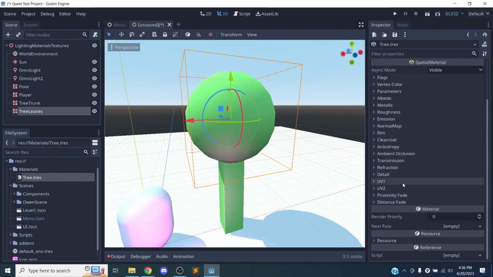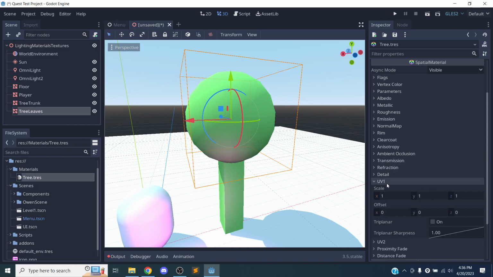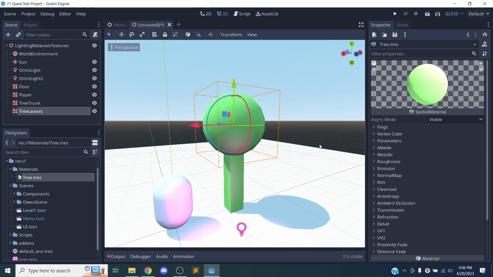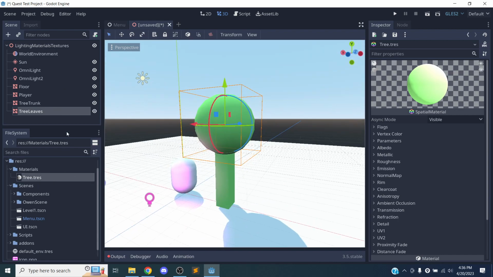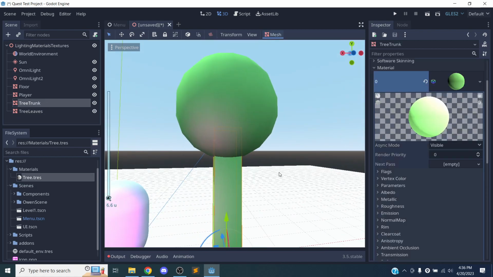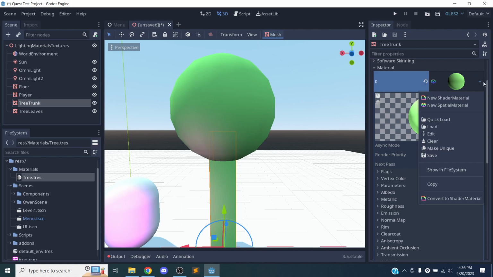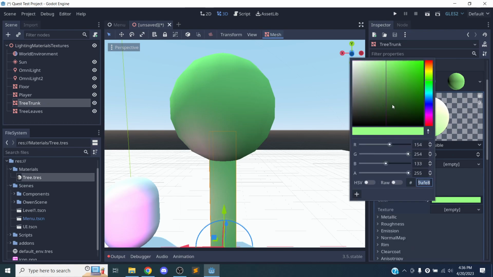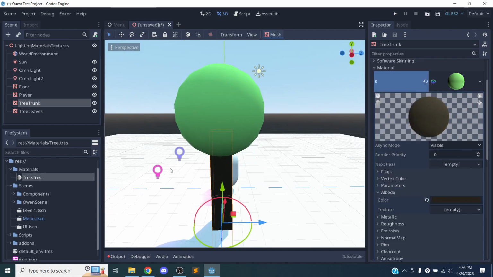The one other thing I want to look at, actually, we should look at textures if we're going to talk about UVs. So let's look at some textures. I'm going to leave this as is. Although, okay, one more thing I wanted to show. So let's say we like this material, but we want to change the color. So for my tree trunk, let's say we want to change this to a different color. I have the same material here, but I can click Make Unique, and now I'll have my own material based on this original one. So I can change the color of this one, and it's not going to affect the color of the original one.